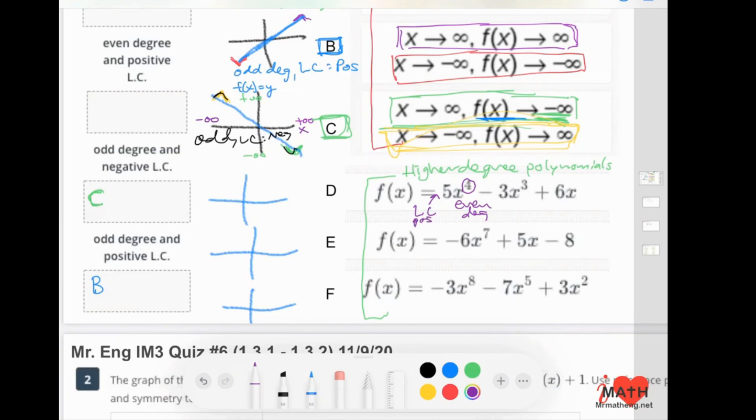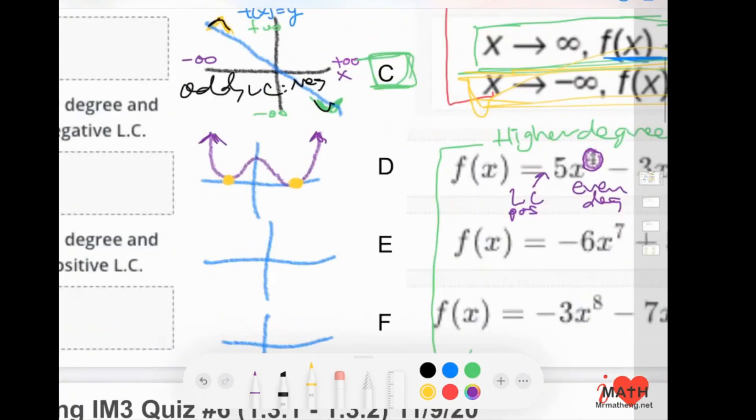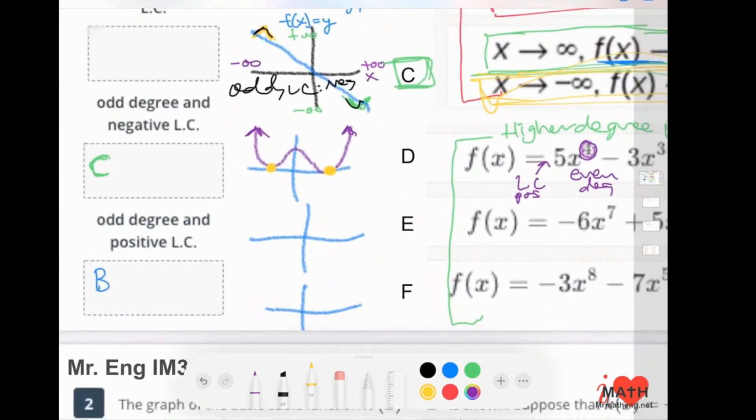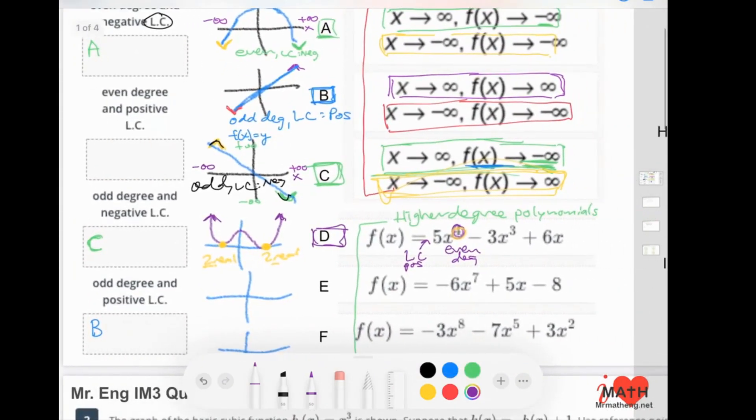This is going to look something like this. To make this super accurate, because it's the fourth degree, that means it's going to have four roots. These are the, this is the idea of the fundamental theorem of algebra. This represents two reals and this also represents two reals. But the big idea for this problem is that if you just figure out that a leading coefficient is positive and even, then we're going to put D right there.